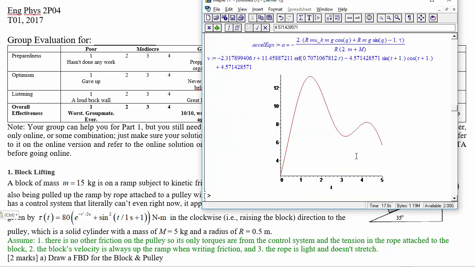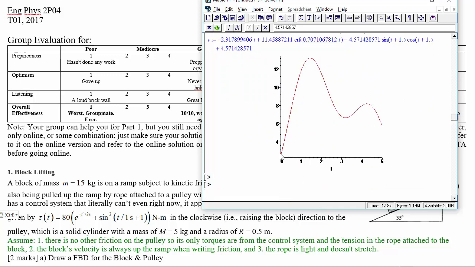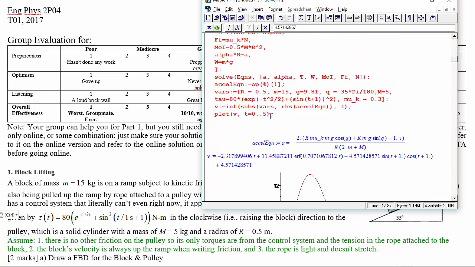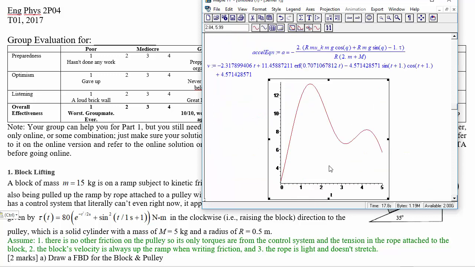All right, now one concern with this you'll notice is that the velocity doesn't start at 0. And that's because this method of solving for the velocity doesn't guarantee that we're going to get the integral that's shifted vertically to the one we want. We just took an integral of this acceleration expression, but we didn't necessarily get the right one. So a couple of ways you could do it. You could do this, and then you could evaluate what the velocity at 0 is and correct it.